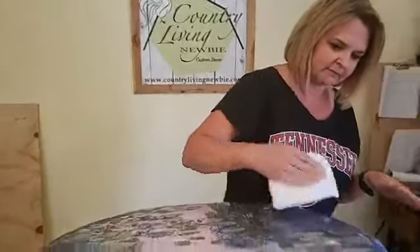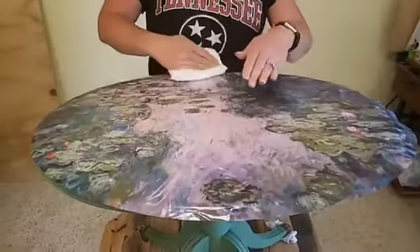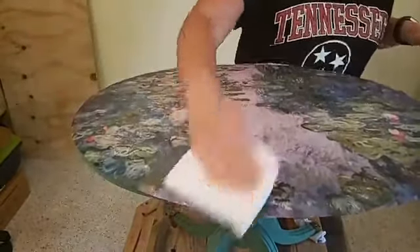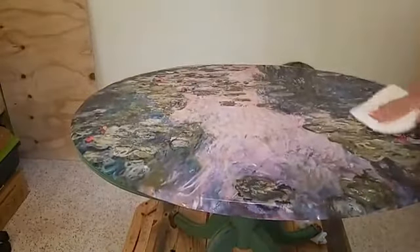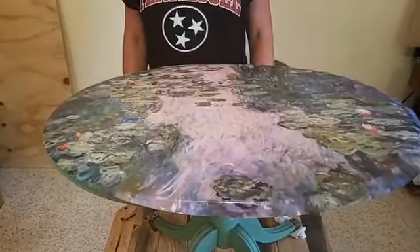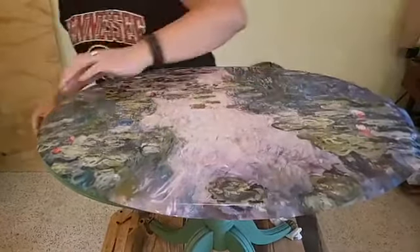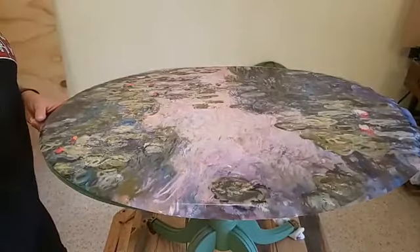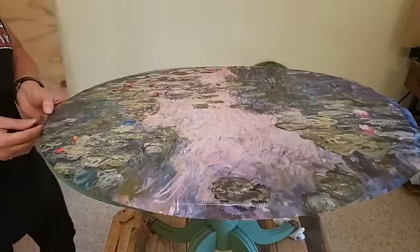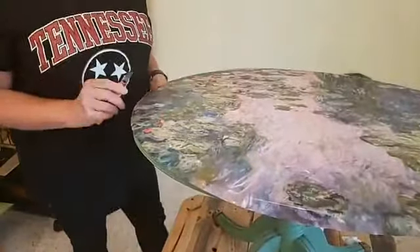Now we're going to do a little once-over, making sure we get to the edge. When you go to trim, you want to use a brand new blade — a nice sharp blade. Unless you're an expert and trust yourself with a dull blade, always use a fresh one. What about a sharp chainsaw? That might work — our pooches are starting to whine. It is gorgeous, I love this! Next we need to cut in a little bit around the edge.